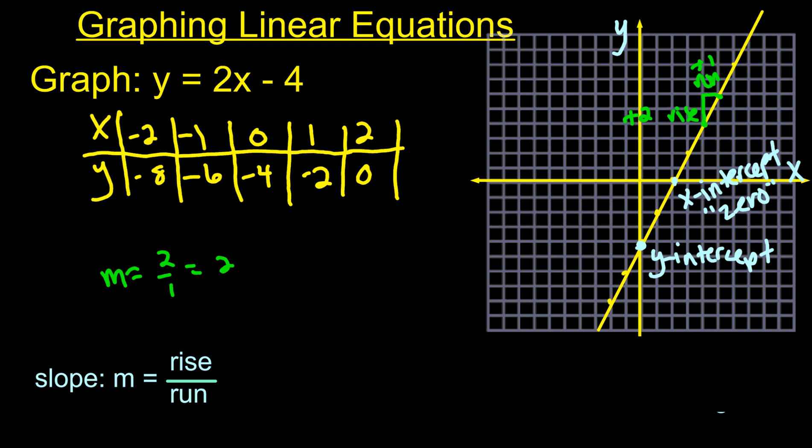All right, so let's talk about slope. There's a bunch of different ways that slope is referred to. One is rise over run. One is called change in Y over change in X. A way that you can write change in Y over change in X with symbols is triangle Y, which is the Greek letter delta. Delta means change. So delta Y over delta X, which is change in Y over change in X.